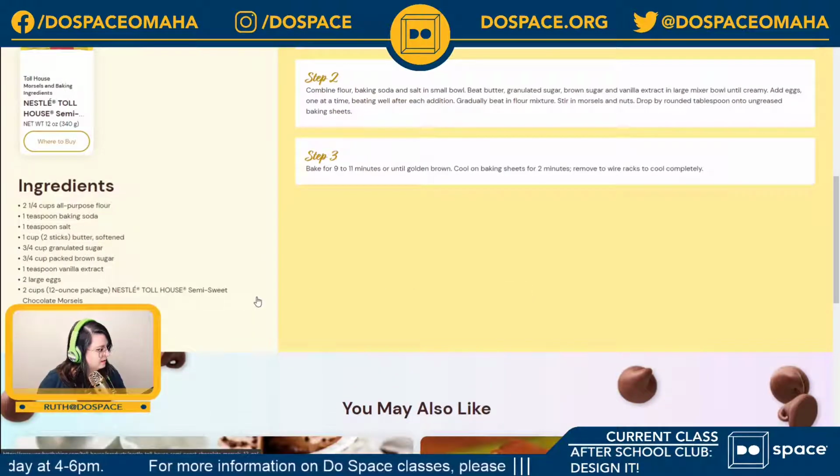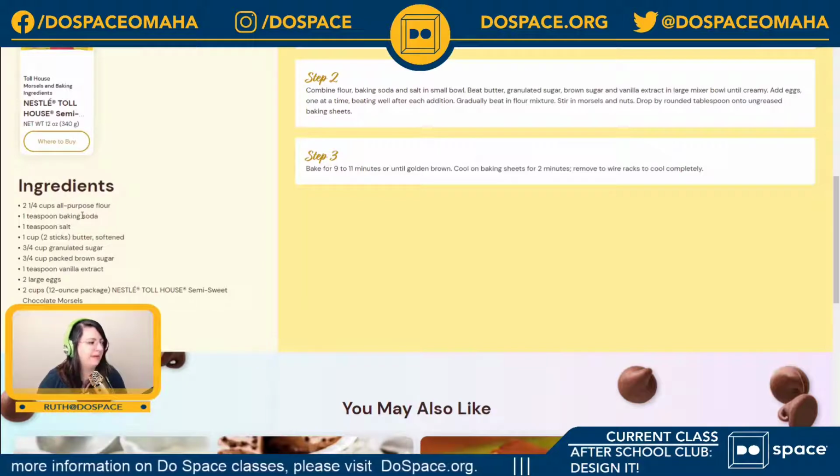The next, I guess, size. Looks like the rest is wet ingredient. No, there's dry ingredients. Salt and baking soda are dry ingredients. If you've ever made cookies before, usually you combine all your wet ingredients together and all your dry ingredients in 2 different bowls, and then you dump the wet ingredients slowly into all the dry ingredients. So that's why I'm thinking about how to separate these. Luckily these are both dry. I could have 2 slots for these, or 1. It's just 1 teaspoon for both of those.